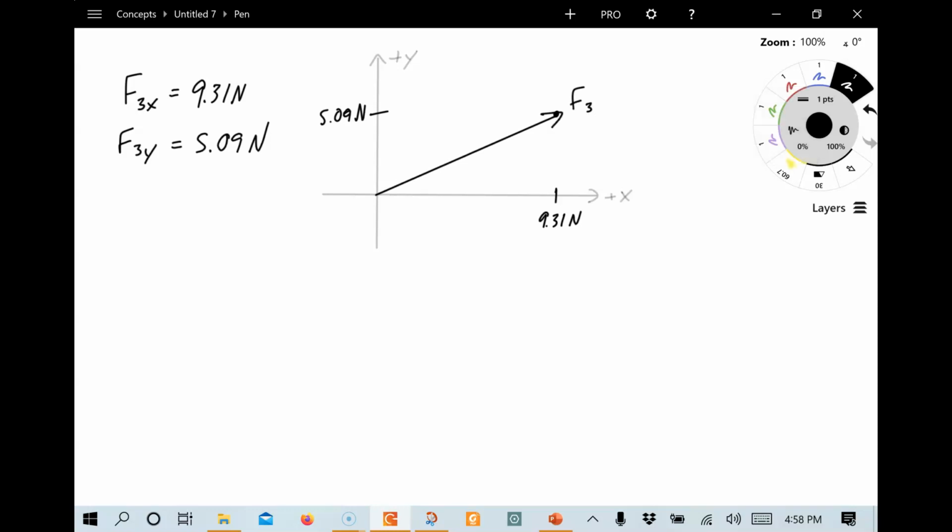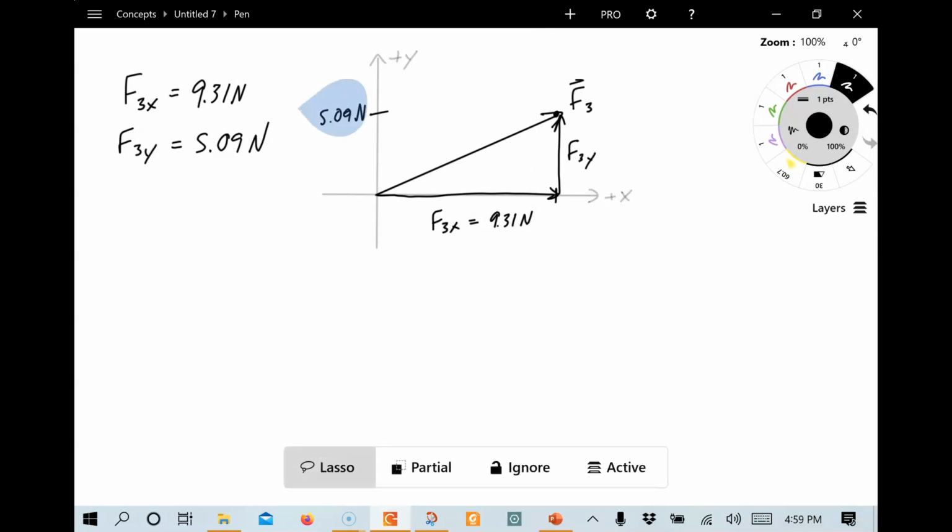the net electrostatic force on charge 3. And we need to go ahead and figure out, based on these values here, let's go ahead and draw in the components. So there is our F3x, of course, there it is. We can move that over there if we want. And I'm going to put over here our F3y.